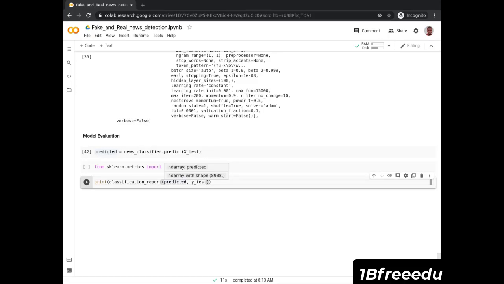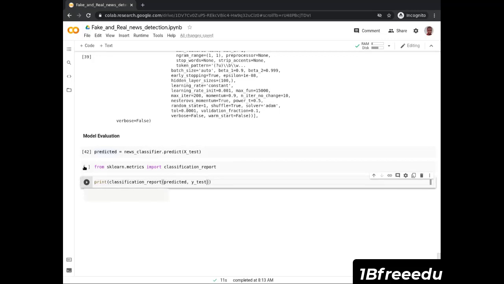It will make a comparison between the model's predicted values and the actual values, which is y_test, and then it will print the performance scores.